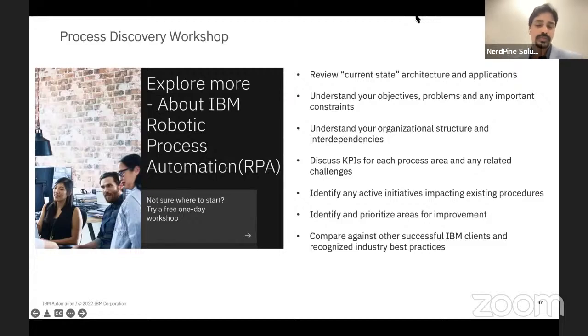On the workshops, it's not just one geography or location. IBM and we have partnered, and IBM has also done several workshops of this kind, a process discovery workshop. It's easy, and we bring in the technical experts, the process experts, and subject matter experts who are well versed with your processes. If it's banking, we come with banking experts or specific process-related domain experts, to make sure you make the most of this workshop.